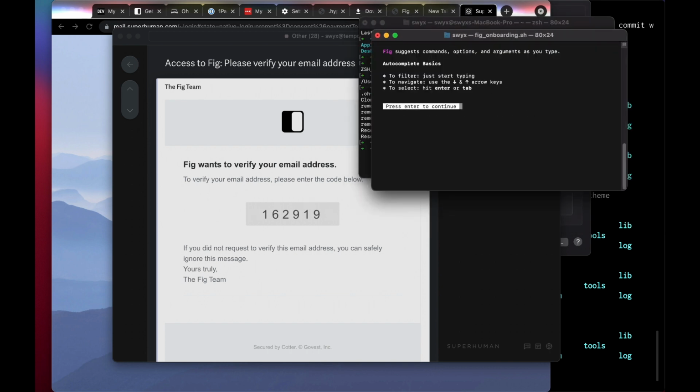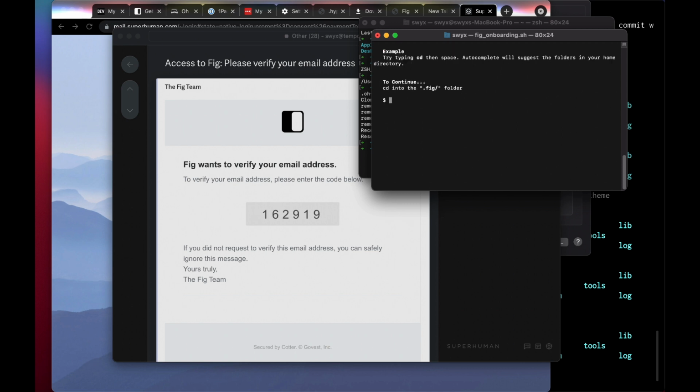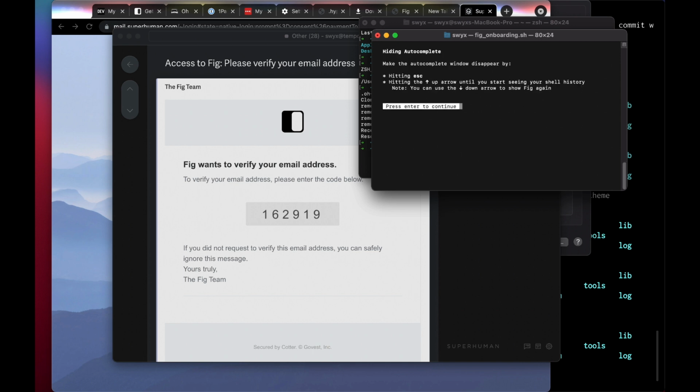There's Fig. CD in space. Ooh, yeah, this is Fig. You know, a little nice autocomplete thing going on in here. Sweet. Okay, awesome.